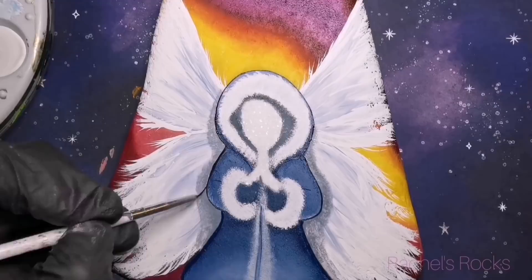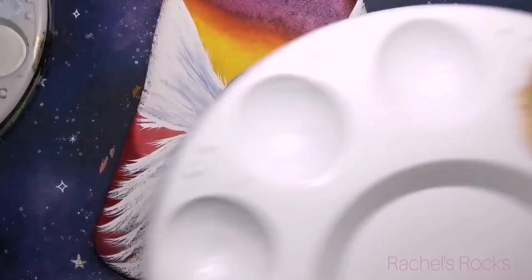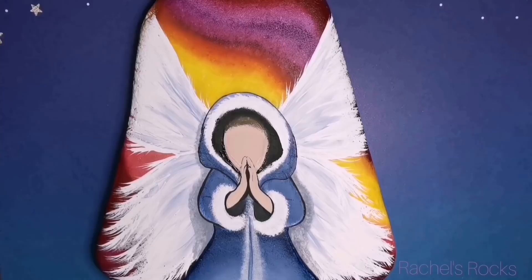You can choose whatever colors you want for the sky, whatever color you want in the wings with the white, whatever color you want the cloak to be — you get to decide. I didn't want to do my cloak the same colors as the sky — that's all I knew. Now I'm doing a skin color, flesh color — a little bit of camel, a little bit of vintage tea rose, and a little bit of white. That's what I used to get this color, and I just mix up enough that I need.